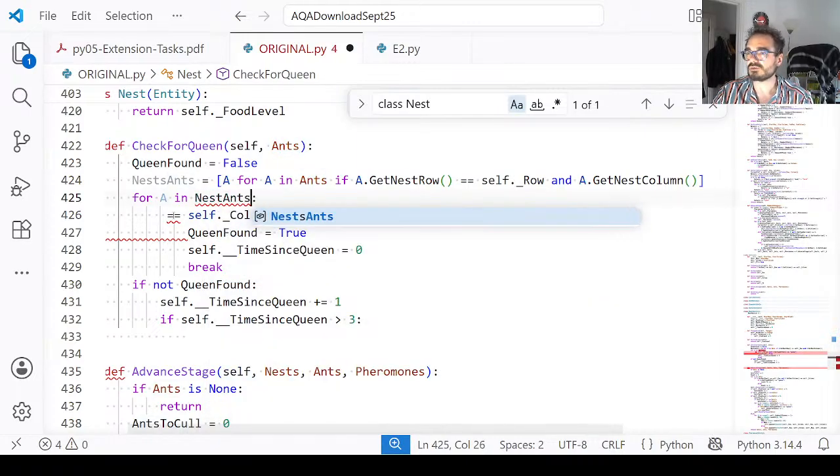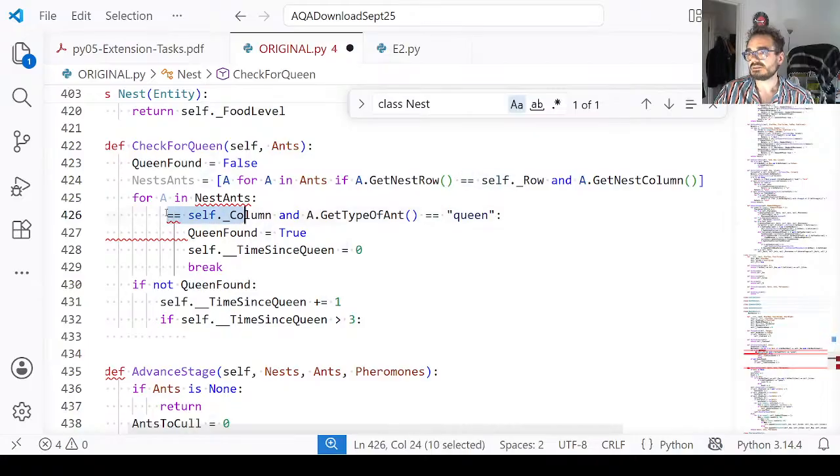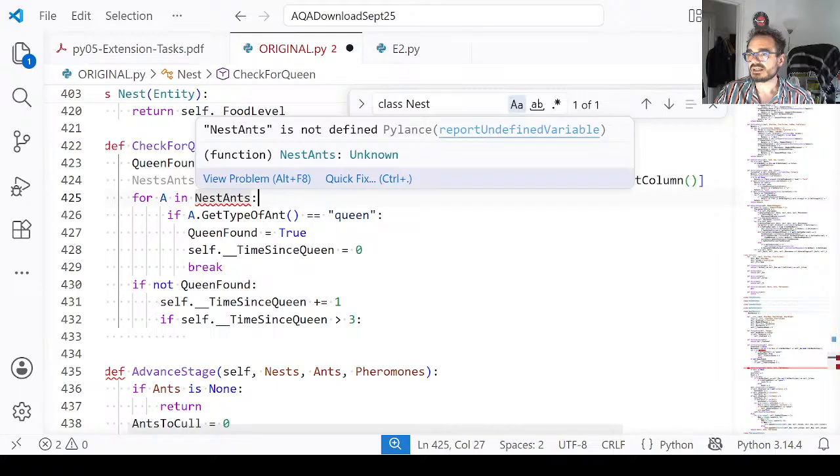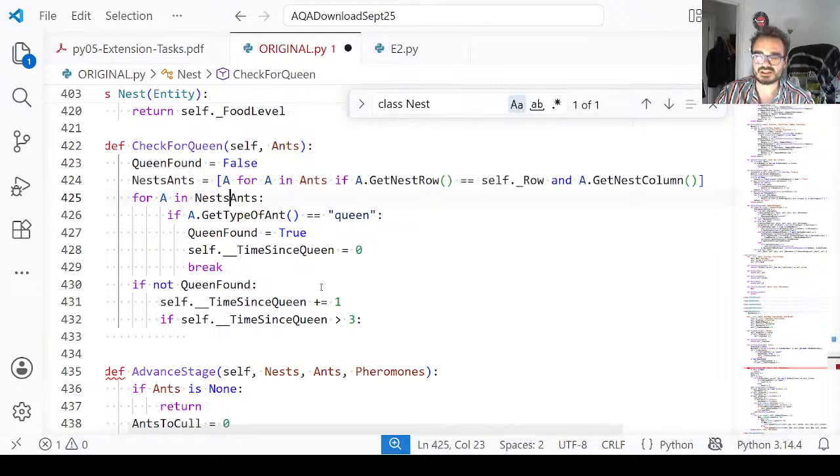And this is where I'm going to check, I still need to check this, obviously. Nest ants, like nest_ants_of_the_nest. I want to do it in AQA style.